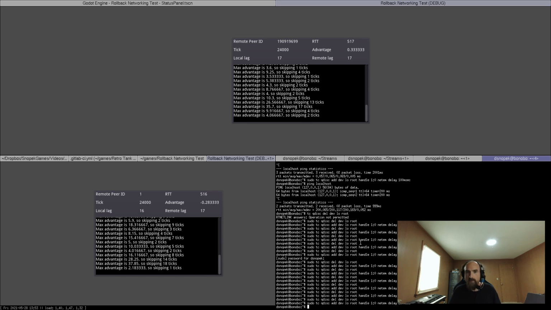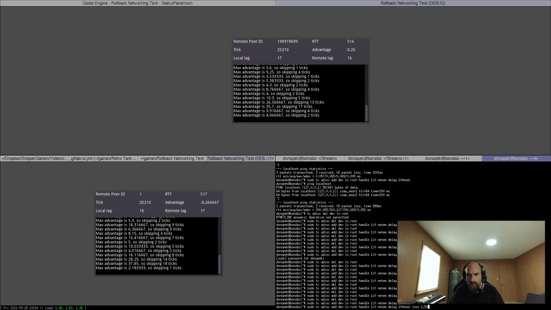Well, this would be a better test if it wasn't on the same machine, right? Machines would perform a little bit differently, and if they weren't just passing numbers, there could be an occasion where it actually took a machine longer to simulate a frame than usual. That would be a really good test, because then we'd be able to see how this would respond.